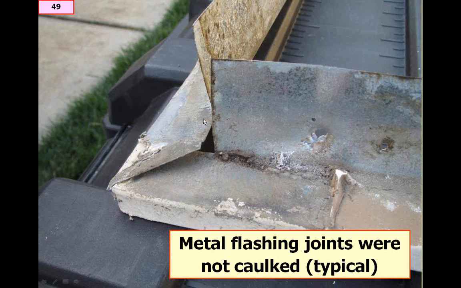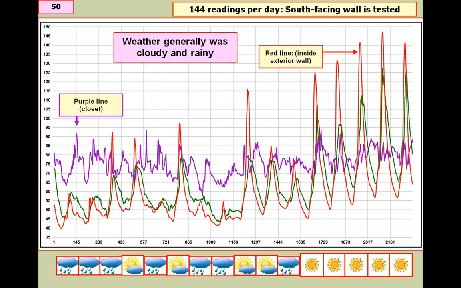So here's another example. We find a remarkable correlation between the sunny weather and following rain and the spikes of moisture. In this case, the spikes of moisture occurred about 1 or 2 or 3 in the afternoon, at the heat of the day, within the plenum space, within the exterior wall cavity, which is the red line, also within the green line plenum space, and to some degree even within the closet. So we can see proof here that a construction defect caused increased moisture content within these walls that have a damaging amount of fungal growth.